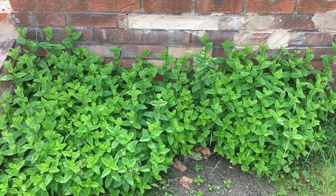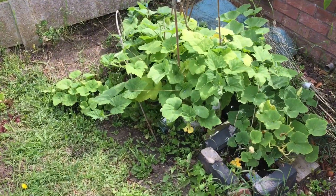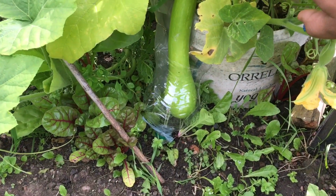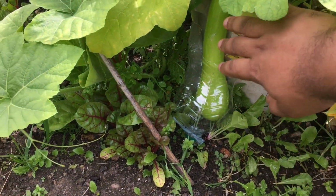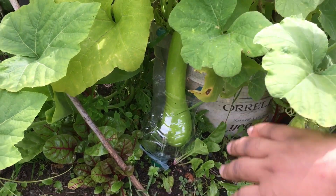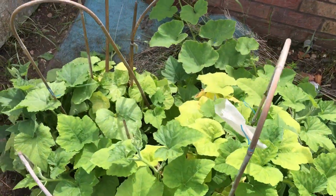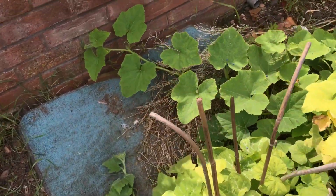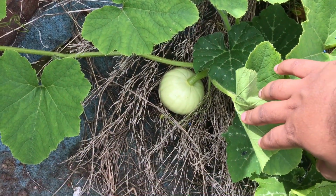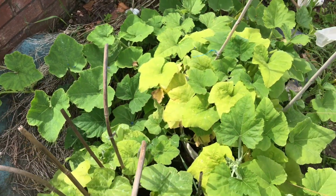And today we're going to be taking off two other gourds, and we're going to be cooking it with fish this time. So this is one of them, it's like a squash. Like I said in my last video, I'm not sure what these are, but it's growing really nicely, and we got a new one here. We got another one growing here, which is round. I thought I'd make a video showing you guys us taking off the gourds, and we're going to be cooking them with fish this time.